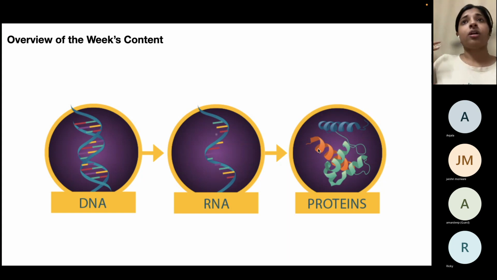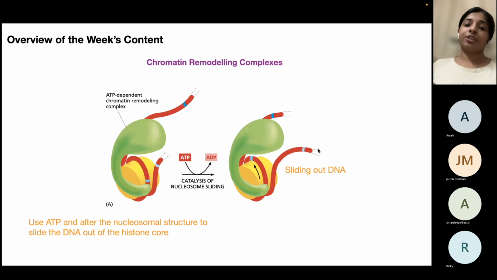If your DNA is bound by histones and by other subunits of chromosome structure-maintaining proteins, then how do other proteins access this genetic material? Again, the evidence first came from the identification of this group of proteins known as chromatin remodeling complexes. There are several types of chromatin remodeling complexes present in your cell. One such is depicted here.